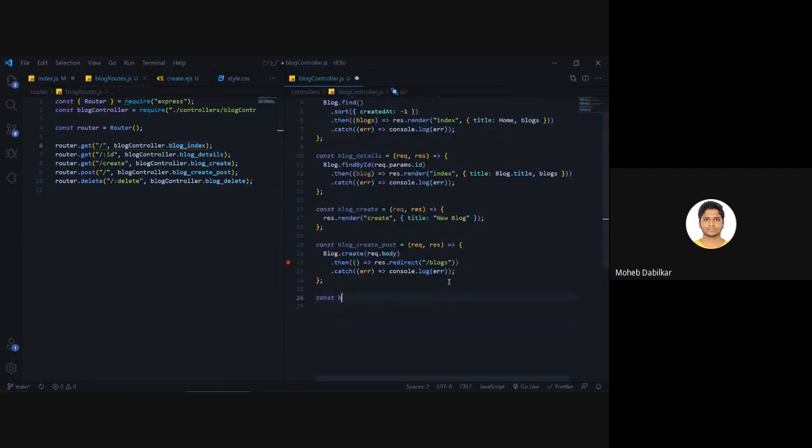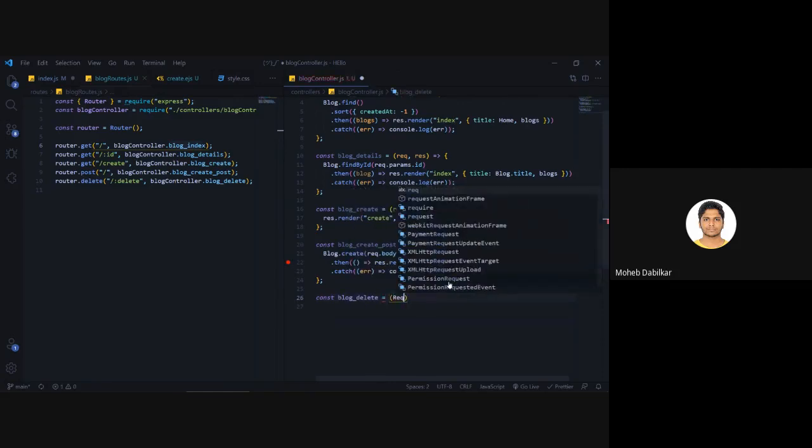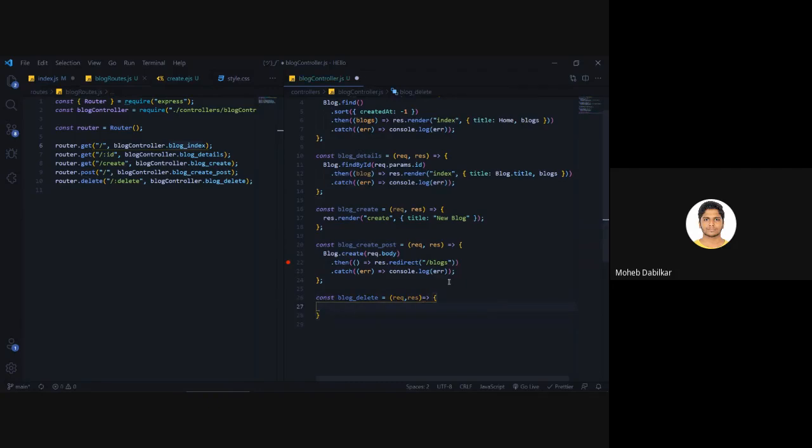So const blog delete equals request and then response. Blog dot find by id, I guess find by id and delete.